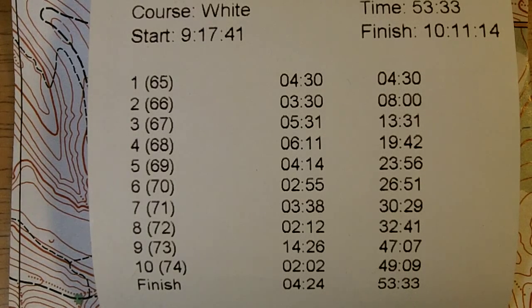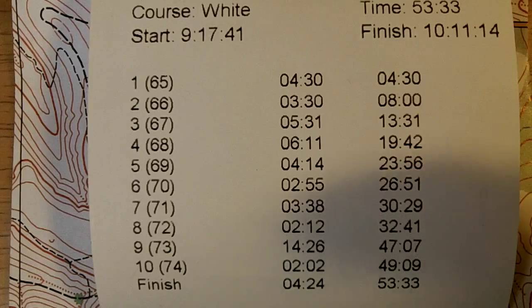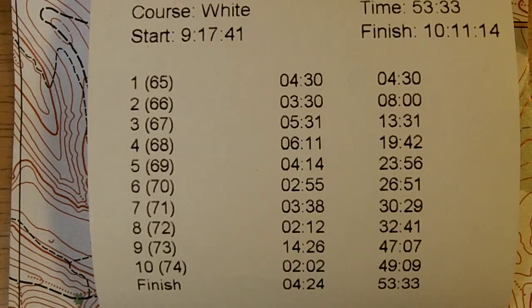Alright, so on the sheet here, it shows us what course we were on and our total time, when we started, when we finished, that sort of thing. And then it shows each of the control points, what the number was, and the time it took to get to those. And on the very right-hand column, we have total time.